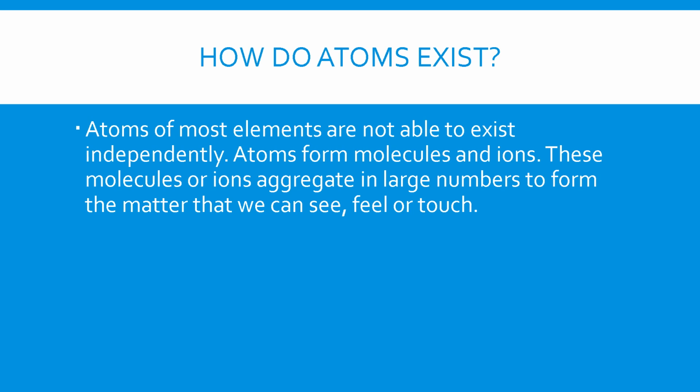Now the next question comes: how does this atom exist? We have not seen the atoms. Even with today's latest technology we are not able to see the atoms. Right? Because the atoms are so small, we cannot even imagine how small. If you put one small dot with a pen or pencil, in that small dot, millions of atoms exist. That small is the atom.